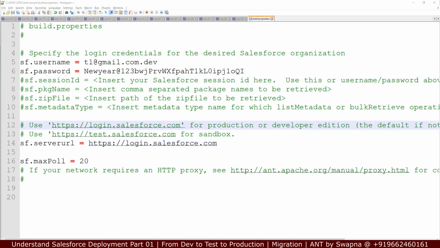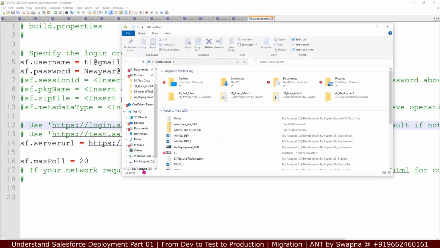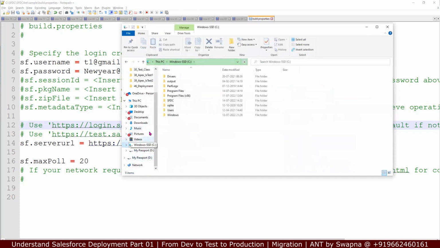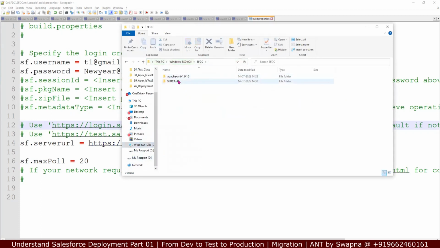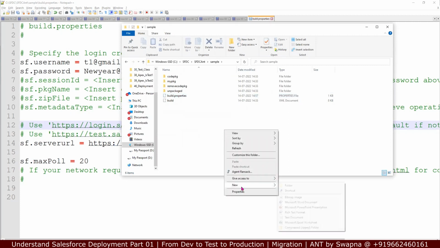Perfect. Now let me open the C drive, SFDCAnt sample. And we made changes to the build.properties. Now, whatever I am getting from the org, I want to store in a separate folder.